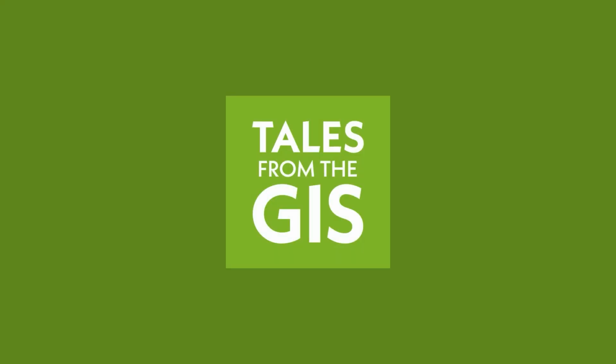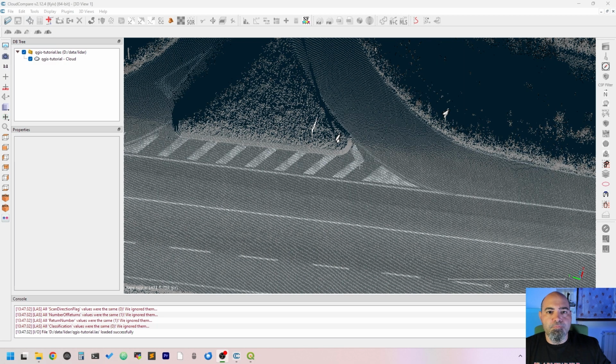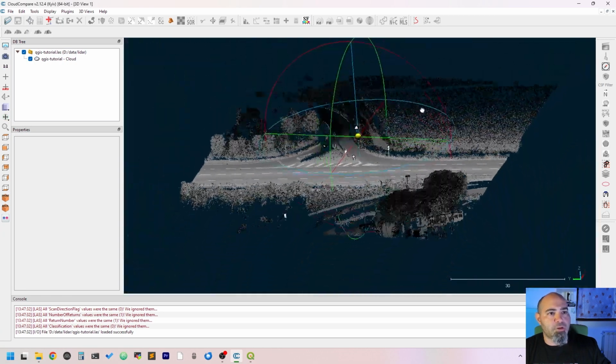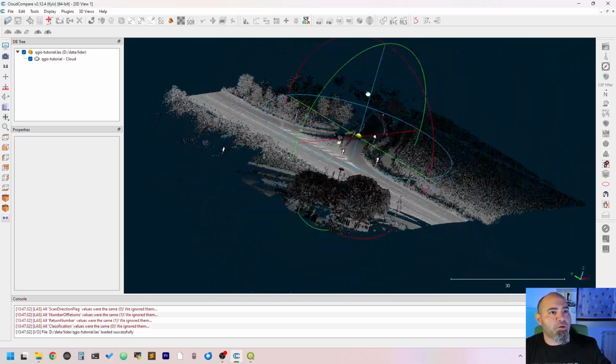And the first thing to do is to have a nice LiDAR. Let me show you something before. This is the cloud we're going to work on using QGIS. This is open in CloudCompare.